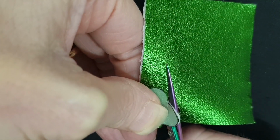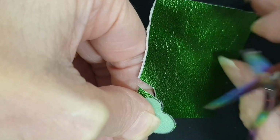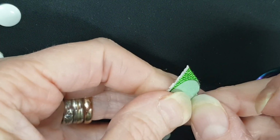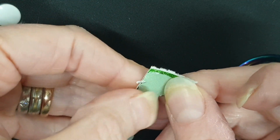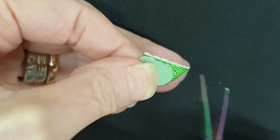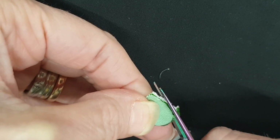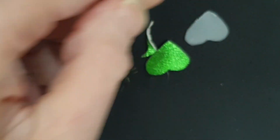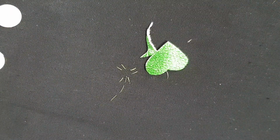So you do need to do a slightly shorter one. And then we're just going to come around there, and I'm just going to trim that off and get rid of the excess of the leather. So we'll just take that and we'll turn that around. Make sure that the tracing paper is lined up, and then just try and get one nice cut there. Okay, and that's our little piece of leather that we're going to stitch on.